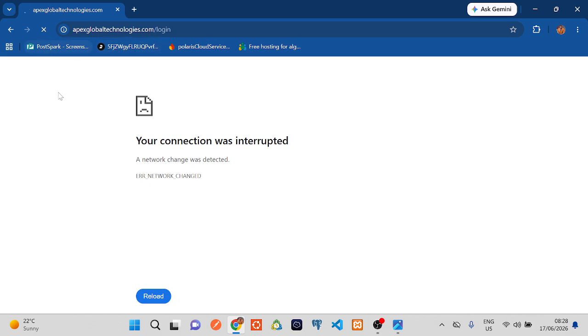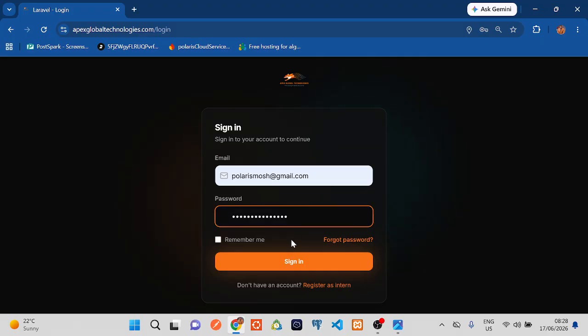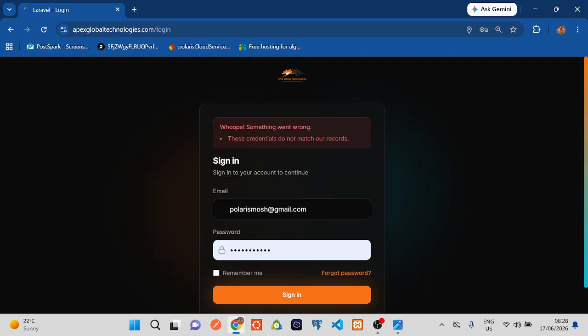So I was saying that if you go to the login page like this, I don't know why, whatever, today is slow. Now here, assuming I want to submit my username and password, assuming I put in a wrong password and I try to submit, I'm going to get this.